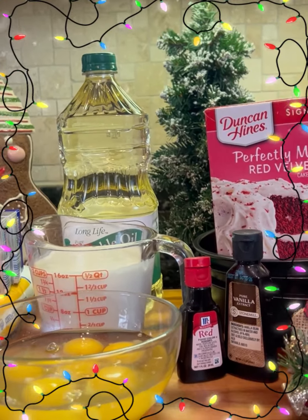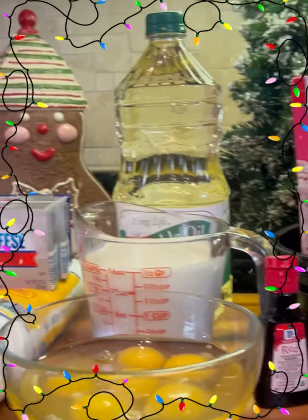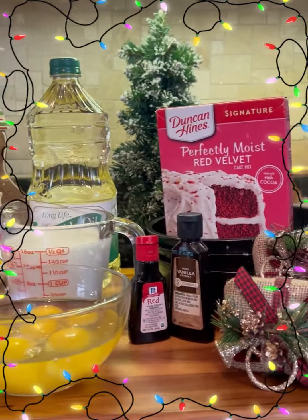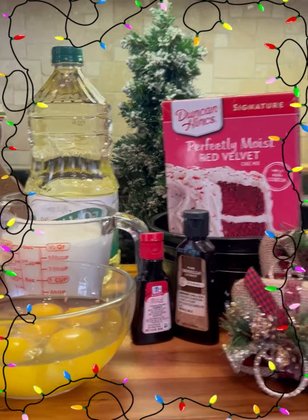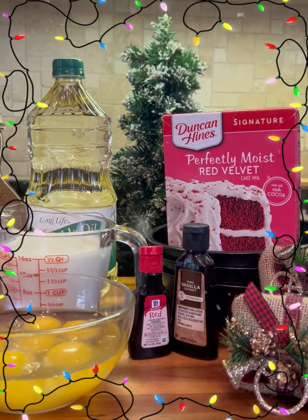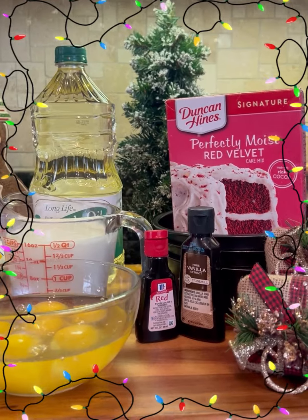I'm getting ready to make today and show you how to make a delicious red velvet cake hack from the box. I have videos on my from scratch red velvet cake, but this one is going to be easy for those who don't like baking or really don't know how.